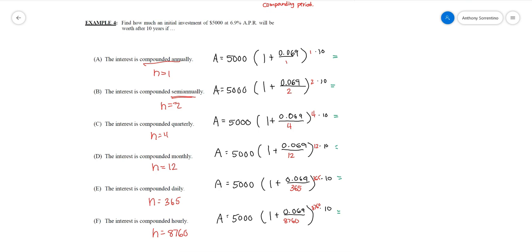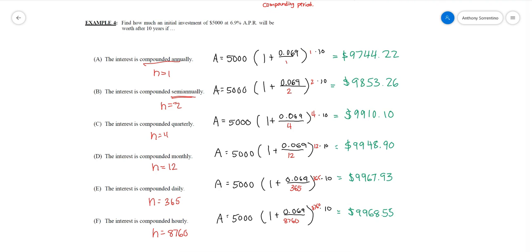Don't put them after the number. I won't mark you wrong, but you'll probably get a quippy comment from me if I see it in the wrong place. So let's have a look at these, see what they look like, that I came up with when I calculated these out, following my order of operations and everything.